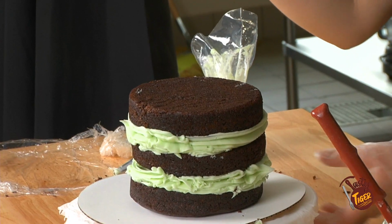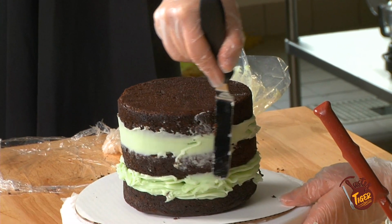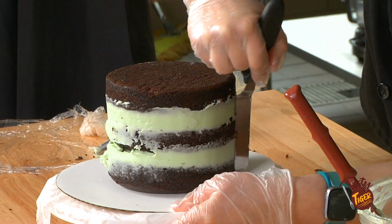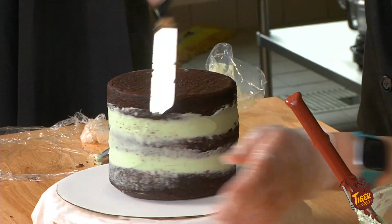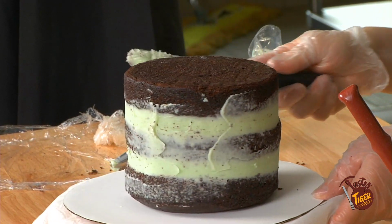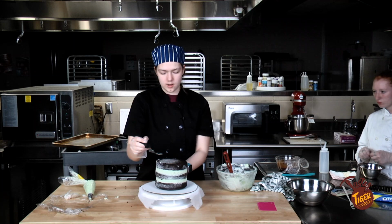So now I'm going to take my offset spatula that we used. And I'm just going to go around and smooth out any of our edges and kind of spread that buttercream down onto the cake, creating our crumb coat. So when you're thinning out, you want to make sure to cover up any of the gaps in the holes where we connected our cakes, just because it'll make doing our final coat of buttercream a whole lot easier to do. And when you're doing your scratch coat, you don't need a lot of buttercream. I find I personally don't need a lot of buttercream, but that can always depend on the type of cake that you use. So we'll just spread a thin layer up here on top.